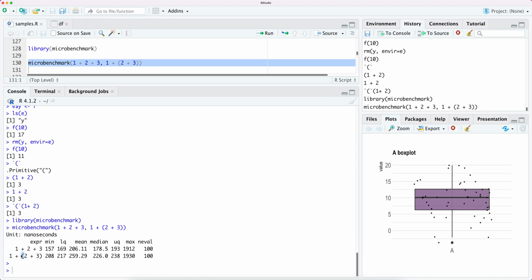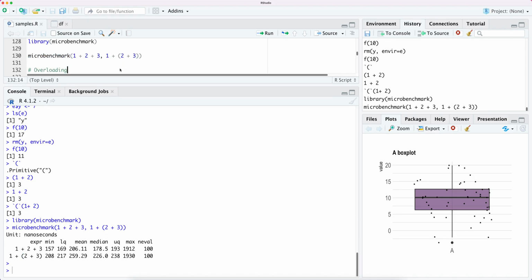So if you imagine a situation where instead of having one environment that references a second one, you had 10 or 100 or 1,000 layers of environments, like you might have in a call stack, R may potentially have to look a fairly long way up the tree to find what you're looking for. In some cases, when doing performance tuning, this is an area where you want to think about how you write your code. If you have a lot of environments and R has to do a lot of lookups over and over again, it's going to take some potentially noticeable time.